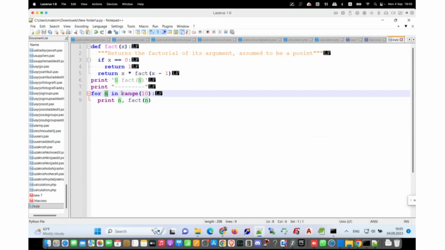This range gives us an array of values starting with 0, and overall there will be 10 values, from 0 to 9.